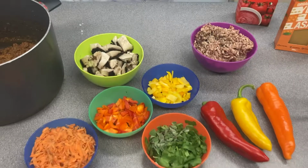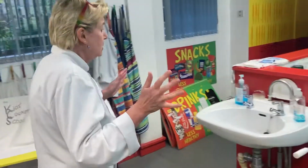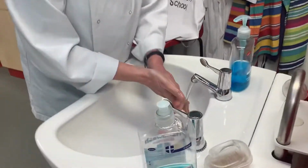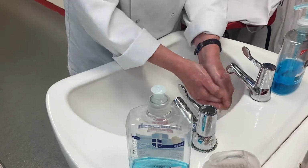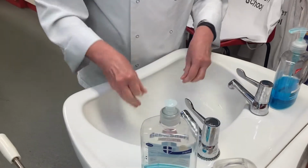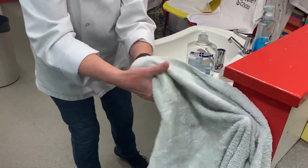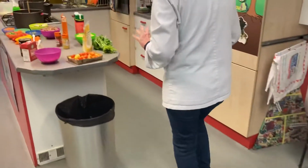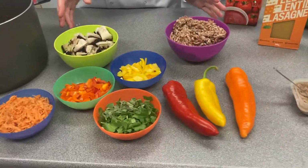Okay, so the golden rule always before we start doing any kind of cooking, eating, prepping, anything to do with food, we always wash our hands. Remember, guys, if you touch raw meat, never put it near your face or in your mouth, and always wash your hands afterwards. So a good hand wash, put on an apron, make sure all the surfaces are lovely and clean and wiped down. You'll see here that I've prepped everything.